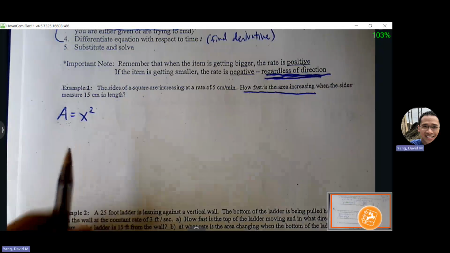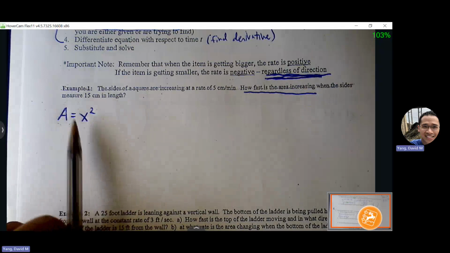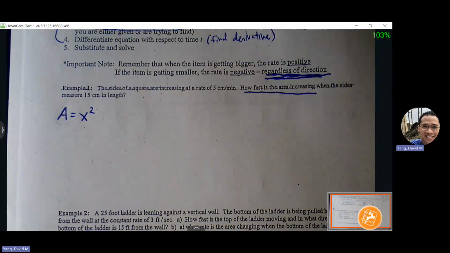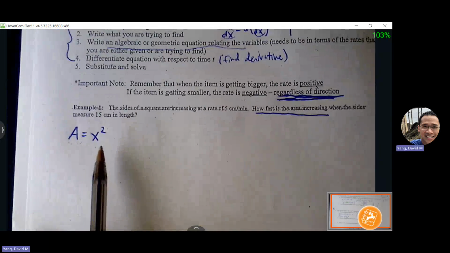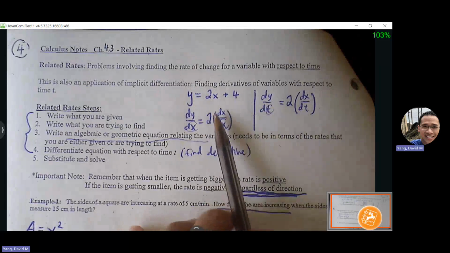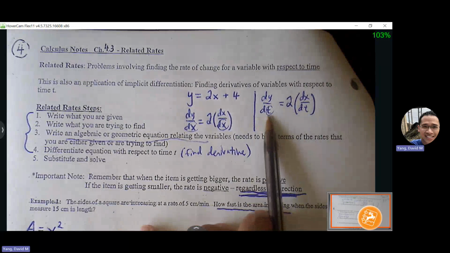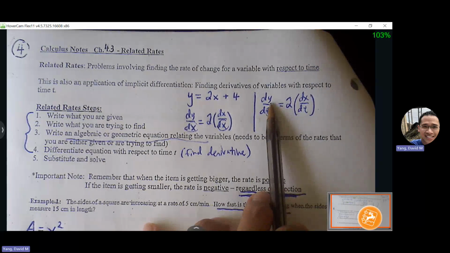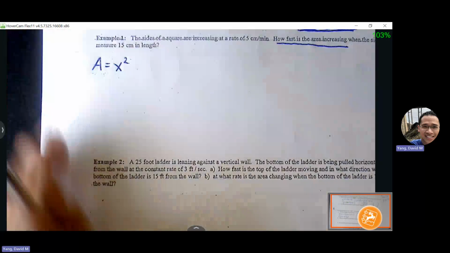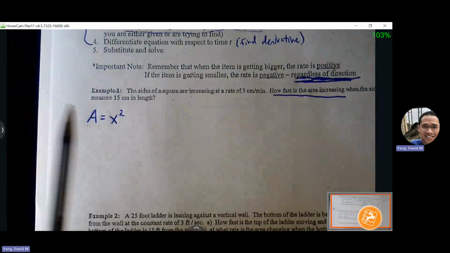Now, I like to do this. I like to just go ahead and find the derivative, because then I have all the variables in front of me and I can start to kind of decide, okay, I have this information, I don't have this. So we're going to find the derivative of this, but now remember, every time we find the derivative, we're going to have to find that variable's derivative and then attach a d over dt for that variable. Okay, so I want you to see if you can figure out what that means.